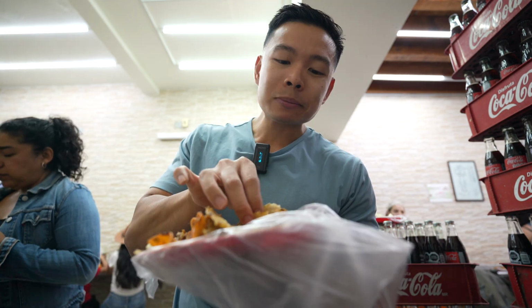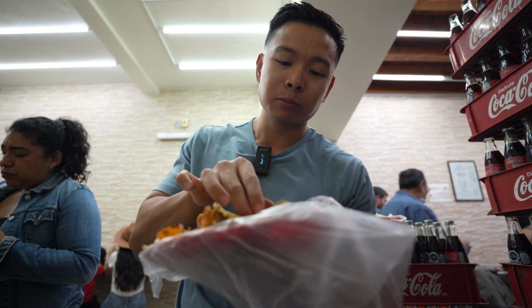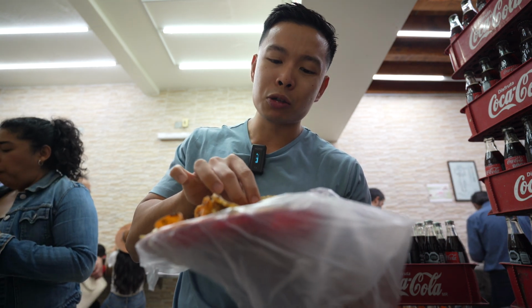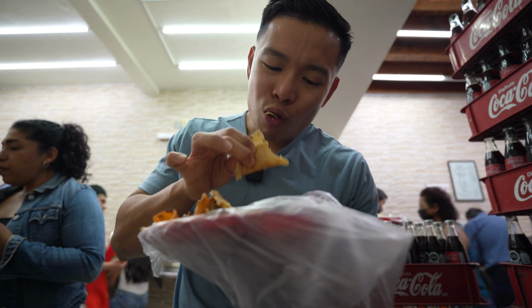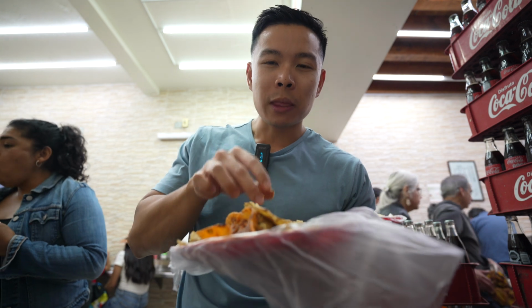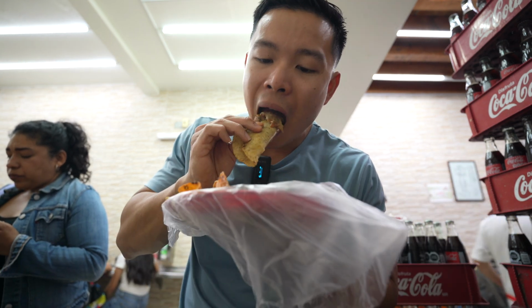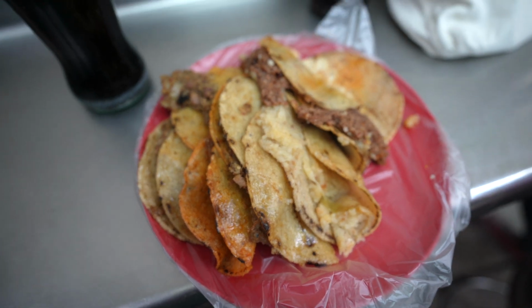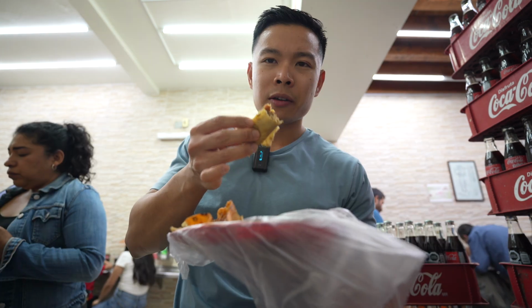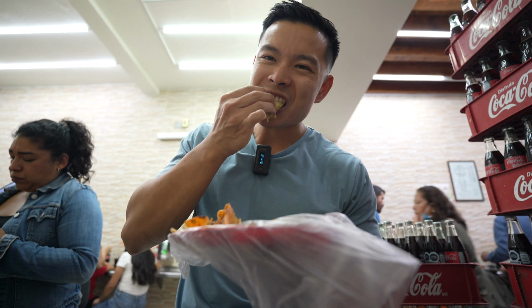That one's good. I know potato tacos can be a contradiction because it's carbs on carbs, but this is a good taco. It's very chewy with tortillas. Very moist. It's like mashed potatoes in a tortilla. Let's try this one. Some type of meat. Oh, I think this is ground beef. Has a lot of herbs and seasoning in it. Very earthy, a nice fragrance coming out of it.